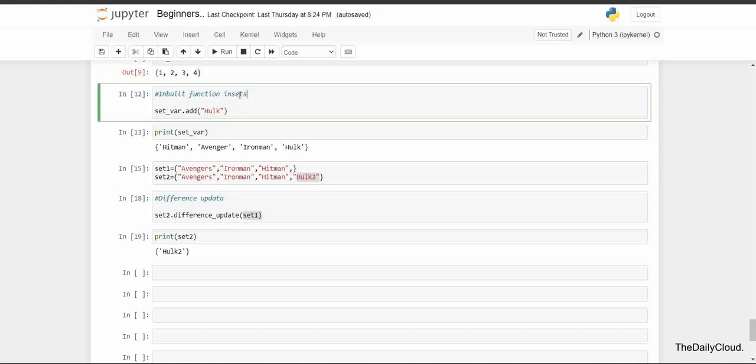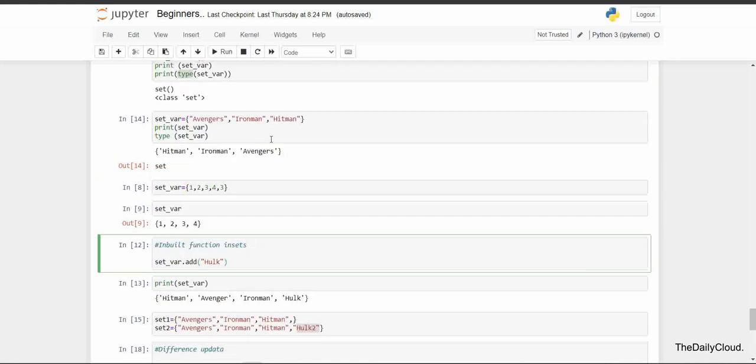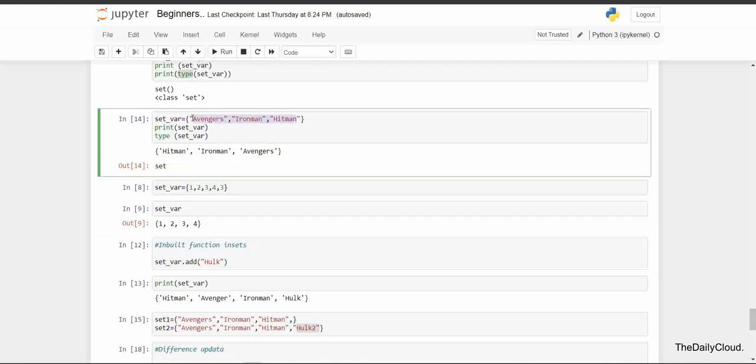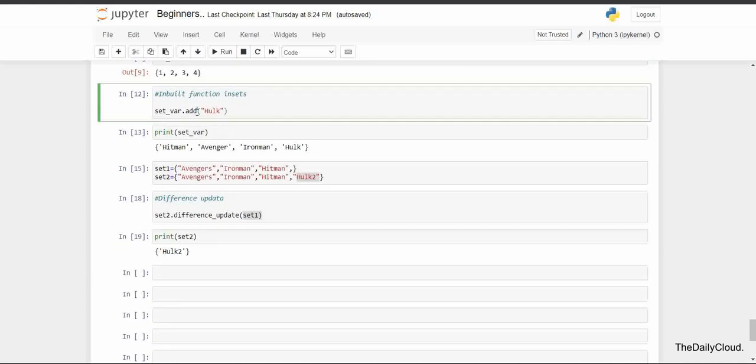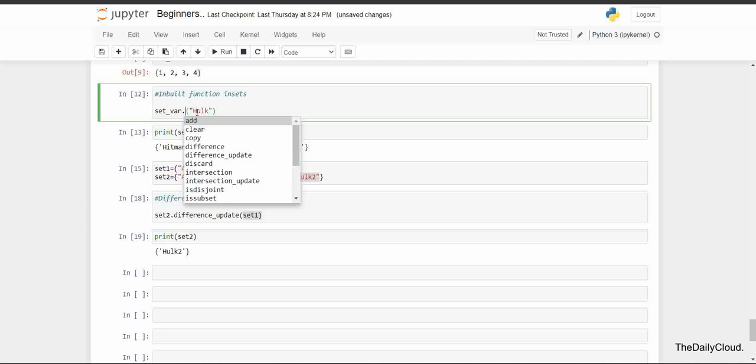Then next we will learn how to insert using inbuilt functions. I have created a set with only 3 names. If I want to modify it and add some extra information, I can use inbuilt functions. Set var is my set name, and if I type a dot and use the tab key, you can see add, clear, copy, difference update, discard, intersection update.